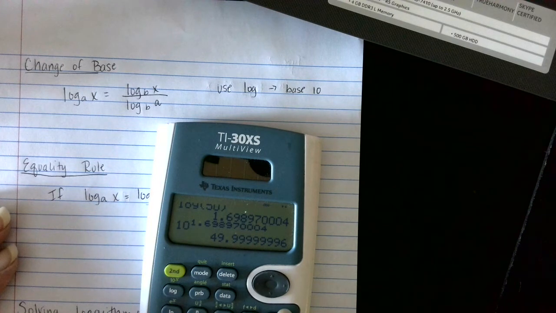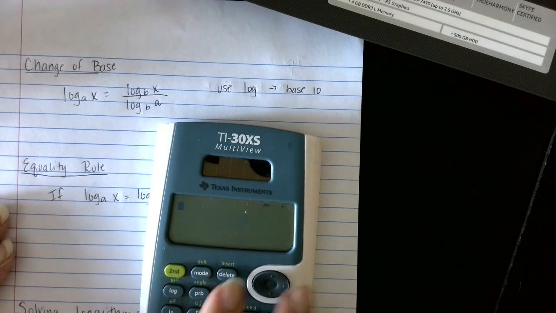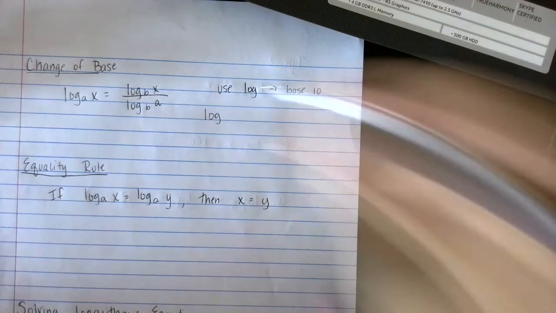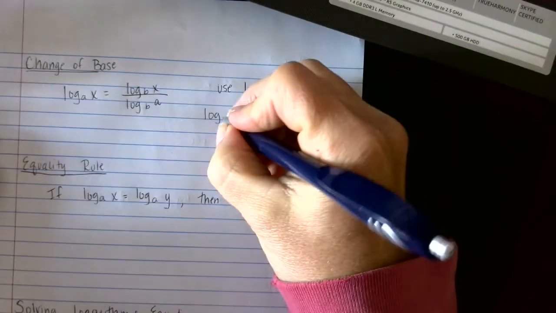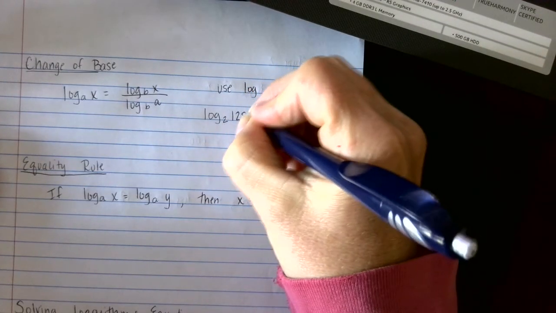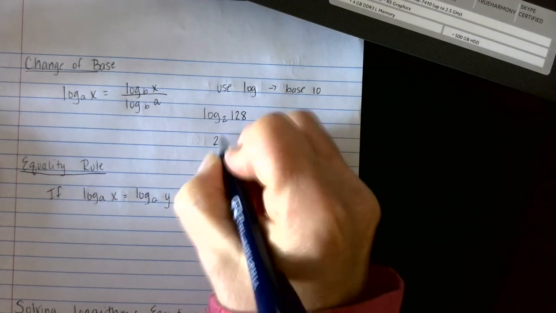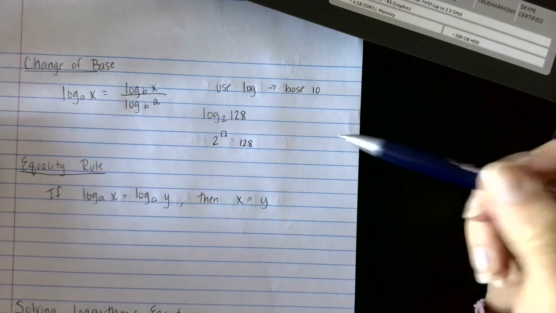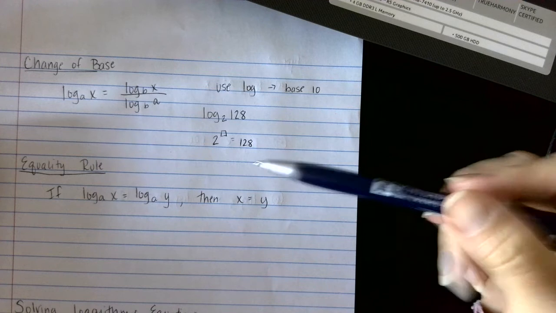So we're going to use the change of base formula so that I can use base 10 for any value that I have. So for example, I'll do one that we can do by hand and then check it with the change of base. If I have log base 2 of 128, this is asking me 2 to the what power is equal to 128. I can use my calculator with a change of base because maybe I don't know what this is. Maybe it's not nice. I can figure it out.